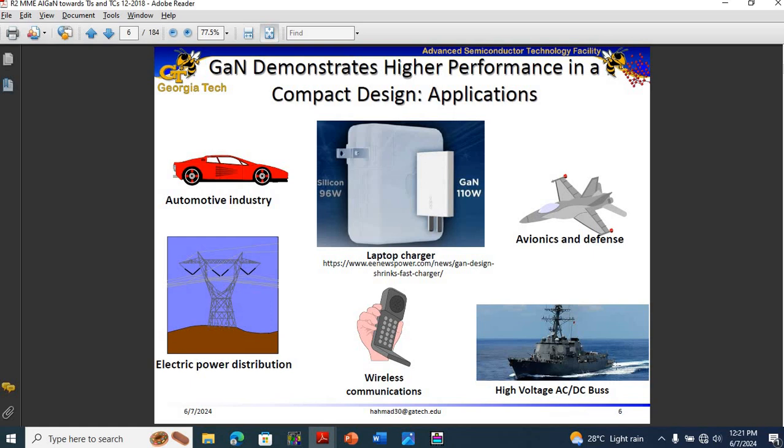Why is design flexibility important? Because understanding the reverse breakdown characteristics allows engineers to design high power devices with specific voltage ratings and leakage current requirements tailored to the application's needs. And this flexibility enables the development of customized solutions optimized for different voltage and power levels.